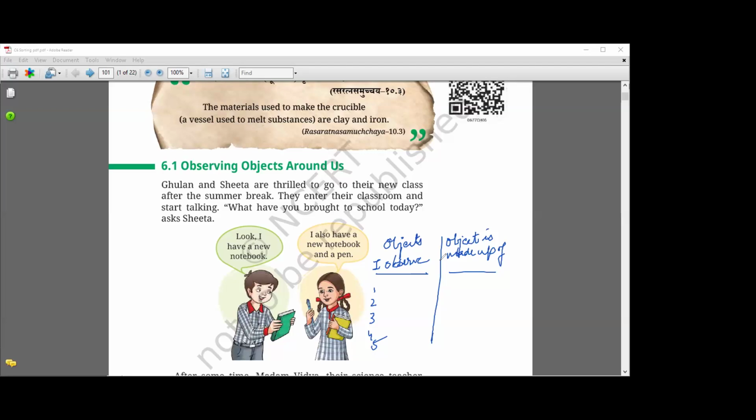Who else is left? Harshit. Laptop, door, chair, fridge, and table. Objects made up of? Ma'am, laptop is made of metal. Door is made of wood. Chair is made of plastic. Fridge is made of metal. Table is again made of wood. Okay. See, in case of a table and chair, a chair can be completely made up of wood, or a table completely made up of wood or sometimes metal. But in case of a refrigerator or fridge, its outer body is just made up of metal or iron. But inside, there are many other parts. We have plastic cases also. We have glass fitted so as to keep our utensils. So a mixture of different materials is used in making a certain object. But it's okay, we are talking in general, right?